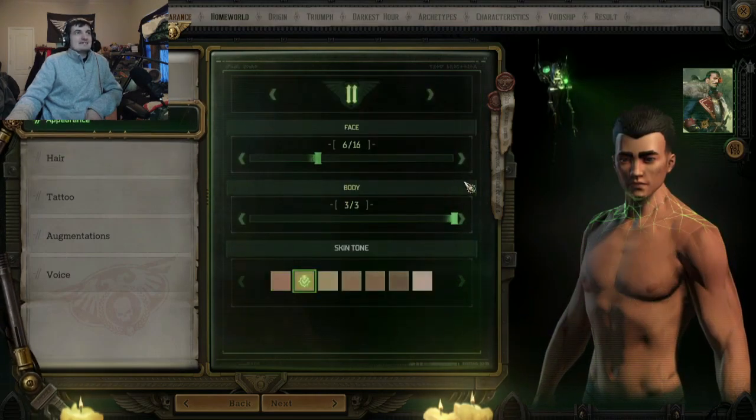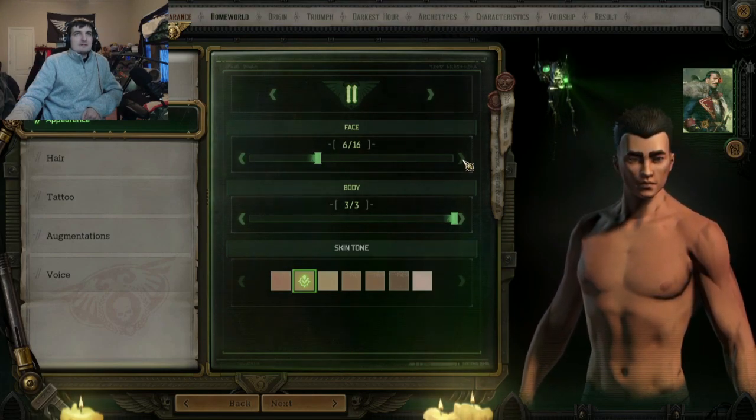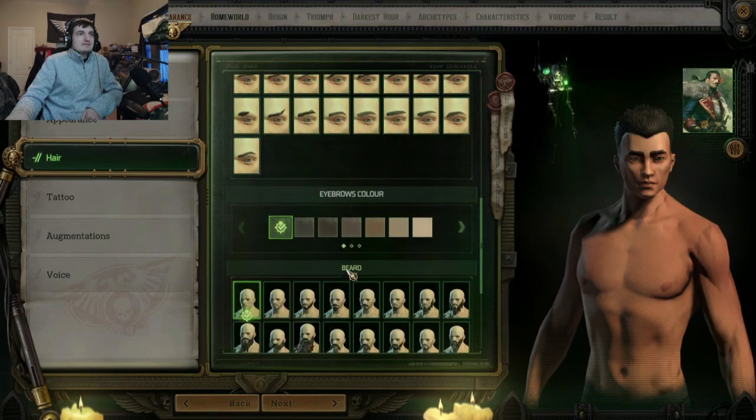Alright, let's go back to the face. Oh, this face ain't bad. We could always slap some facial hair on there too. We might do that. Actually, yeah. Can we go back to facial hair? Oh, we can do eyebrows? Yeah.